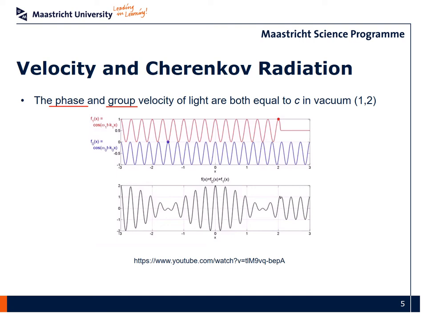I think this is not always a trivial difference to understand, so let's help ourselves with an animation. So here we have two waves with two different frequencies, and they superimpose forming a wave packet. You can see that the green dot travels at the phase velocity, it is the speed of a single phase component, and the magenta dot moves at the group velocity, it is the speed with which the whole pulse propagates in space. You can see that they differ, they differ in this case, but for light propagating in vacuum, these two velocities are the same and equal to c. c is the speed of light in vacuum, and it is 3 times 10 to the 8 meters per second.